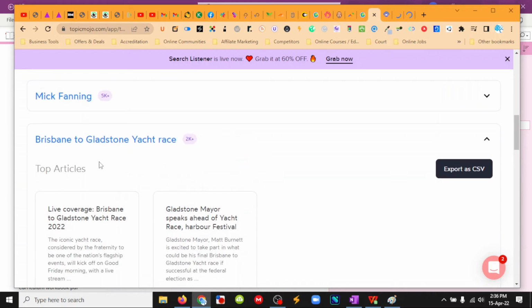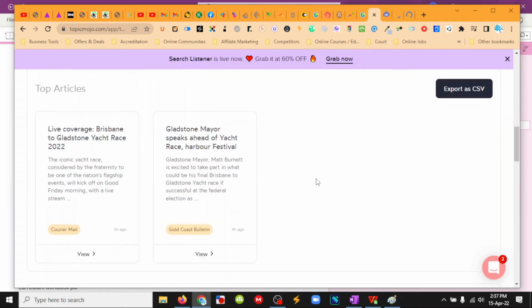So what happens if I was to write an article that addressed 5 simple strategies that participants in the Brisbane to Gladstone yacht race can use to increase their performance and give them the edge? Something like that might gain some traction at this time of year, and so doing that as a social media post or around in these kind of groups might help you.